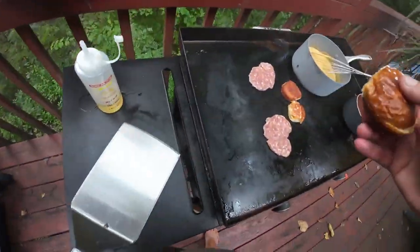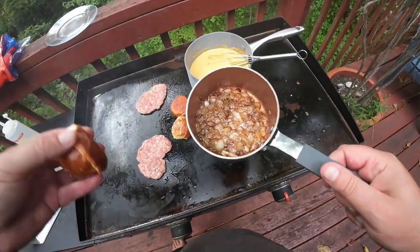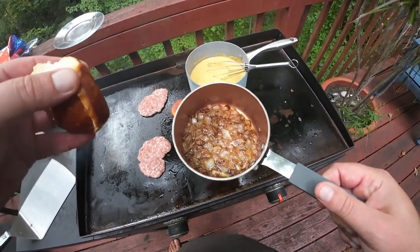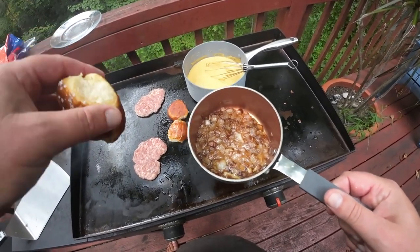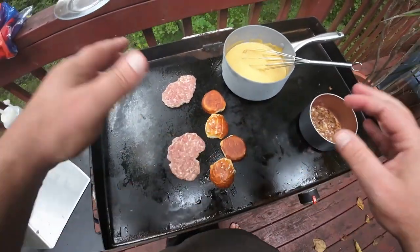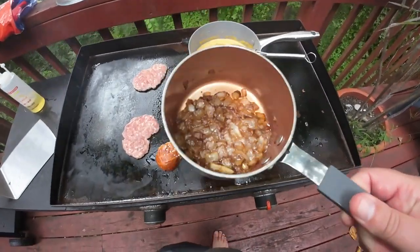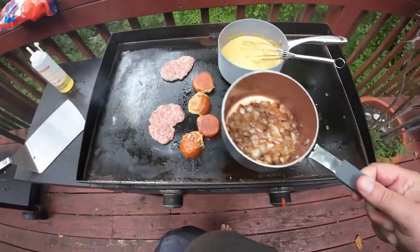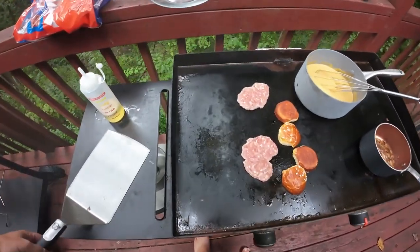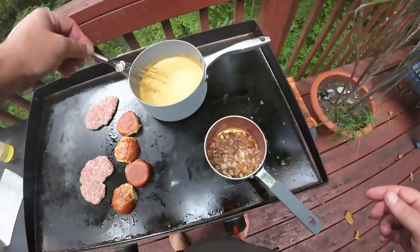The family hates onions, pretty crazy. But these onions, you should make them like that. If you're doing a full onion, use a half stick of butter, a little bit of water or beer — just like two tablespoons of that — and then salt and pepper. Put it on low for like 20 minutes and it's almost like French onion stuff. Those look good. The house smelled amazing. The family's out shopping — I'm sure they're going to come home and say something smells good. And I'm going to say it's onions, and you said you hate onions.